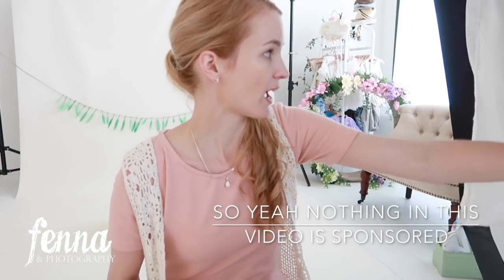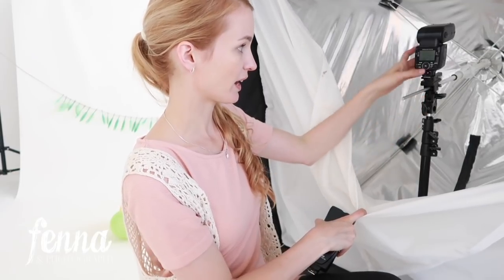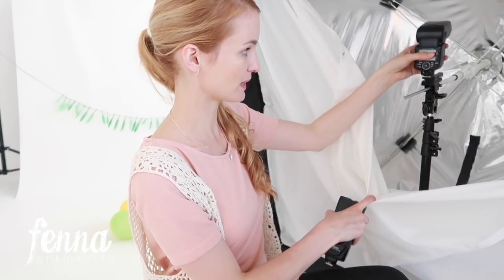I used to have strobes connected to power cords — they could flash with a lot of force. But I realized I don't need that much flash in my photos. I like it to be very soft and natural; I don't want the kids to blink because the flash is so strong, so I was always putting it on the lowest setting anyway. Then I found this 50-inch Westcott softbox and saw that I could use it perfectly with a speedlight inside. It has a little adapter and you can attach a speedlight very easily.